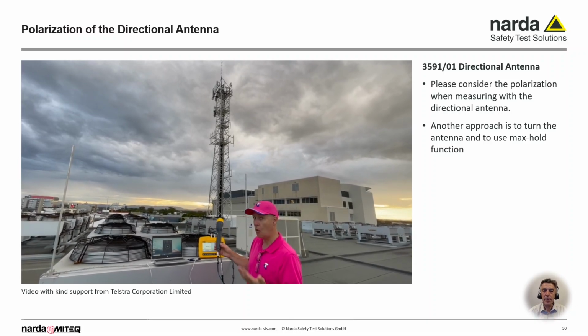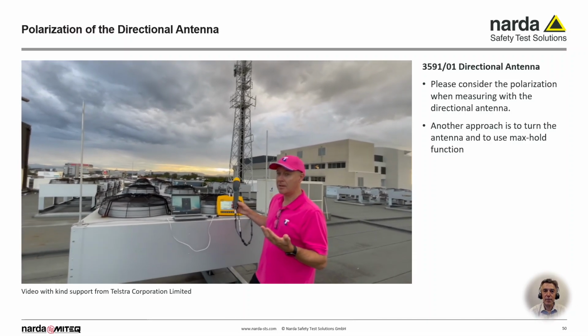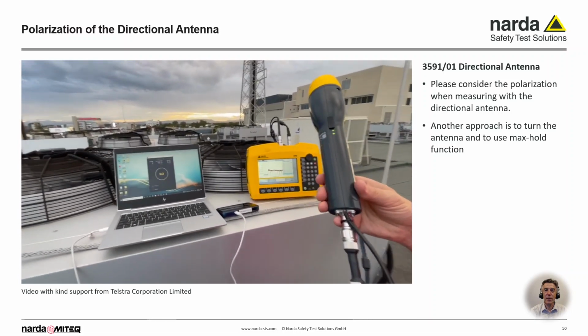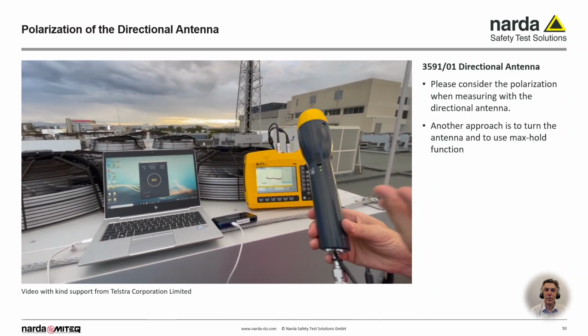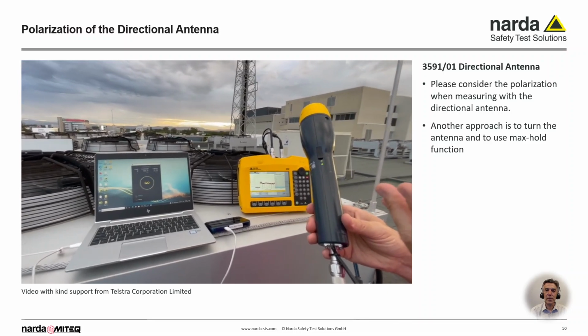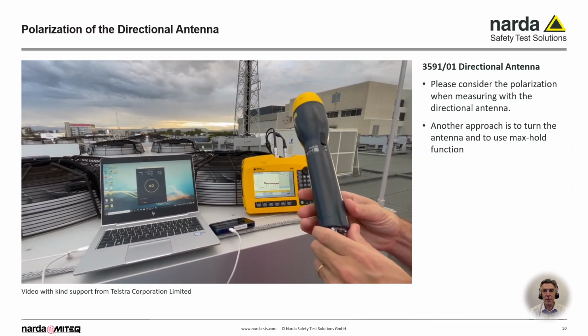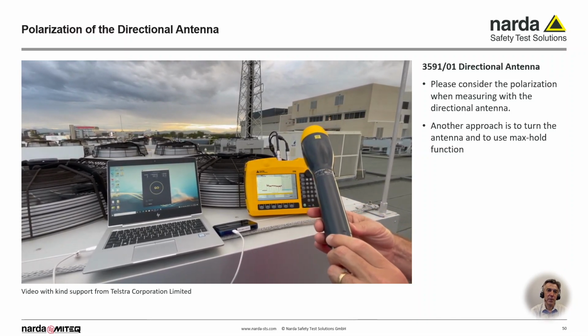Now, I've got the horn antenna. With the omnidirectional antenna, I only need to use one probe, but with the horn antenna, which is this one, I'm going to need to use this probe and take two separate readings. I'm going to have to take one polarity and then rotate it and take the second polarity.